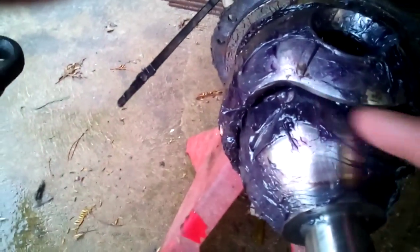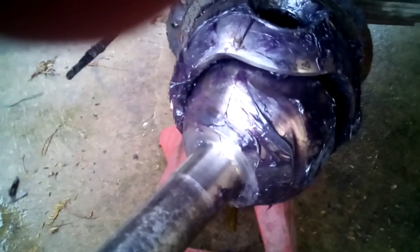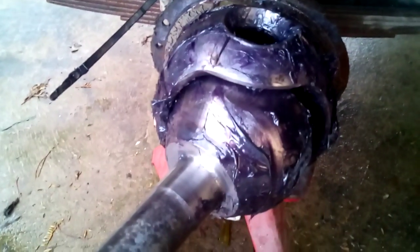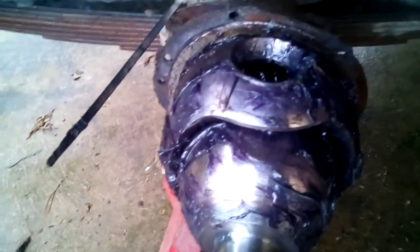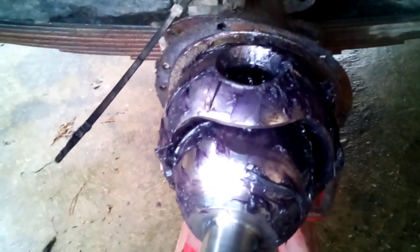So this CV is binding on these two points here — it's extremely difficult to get out. I've had to use some pry bars and stuff, and I'm just wondering whether I can grind off a tiny bit of that housing there or not, whether that's an appropriate thing to do. It's still stuck in there; it's just pivoting on those points, top and bottom, on the flats of the CV. Thanks.